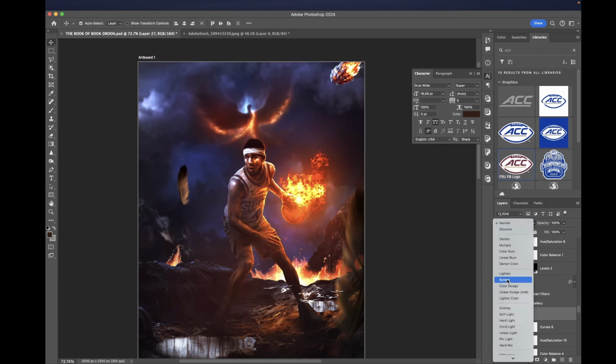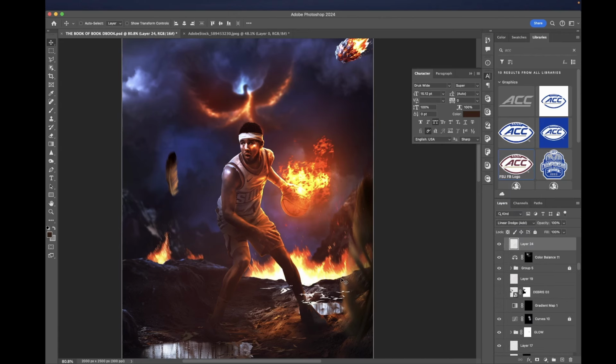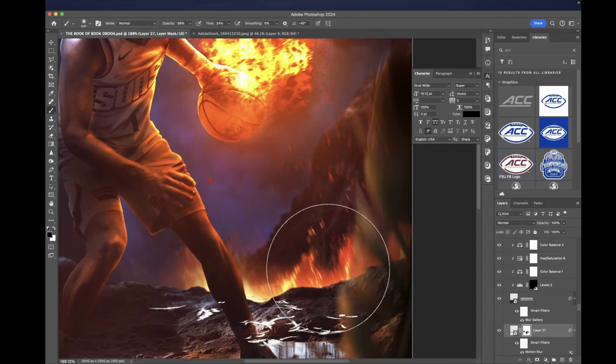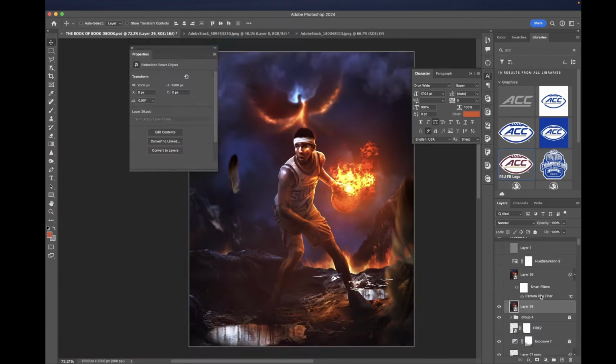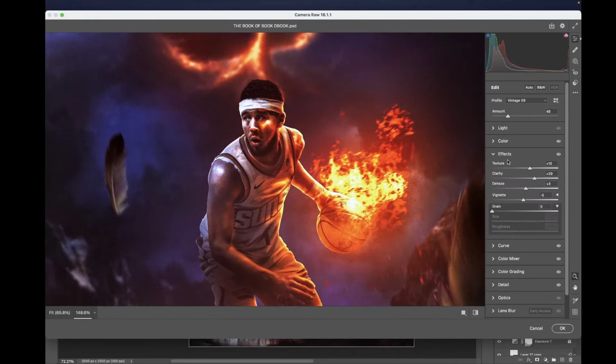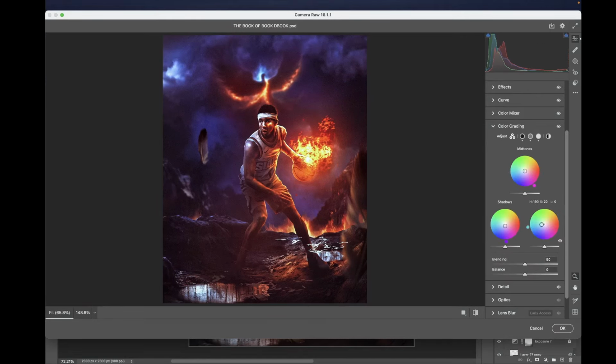This fire, I was able to mask it out, put it on screen, and blur it in the background to start getting that brightness to the overall environment. And for a second, I was a little bit stuck on where the brightest lights were going to come from. Was it going to be the fireball? Was it going to be maybe the bird in the back? And I took a moment and then realized I didn't have much fire on the environment.